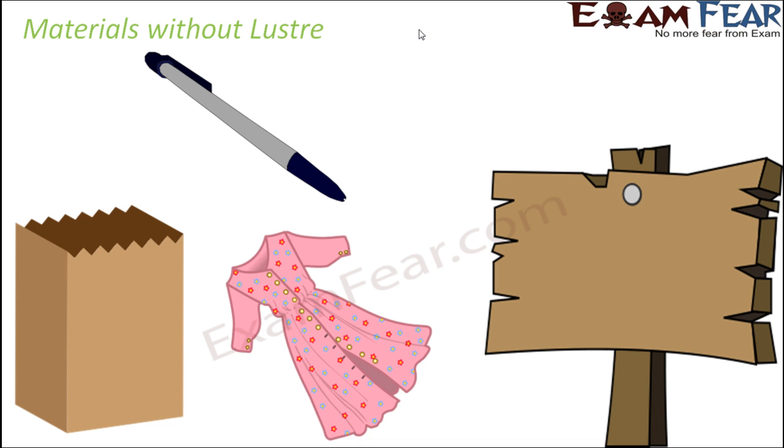However, we have a lot of materials which do not have any luster, they do not have any shine on their surface. Some of the common examples are wood, cardboard. As you can see, this cardboard box doesn't have any shine of its own. You talk about a pen, which can be made up of plastic, so the plastic doesn't have any shine. You talk about a cloth, the cloth doesn't have any shine of its own. Now in order to make it shiny, you might put some additional stuff and make it look shiny, but otherwise a cotton cloth as such will not have its own shine.